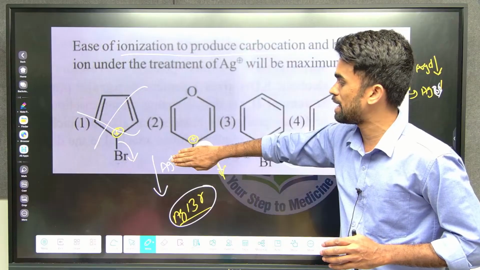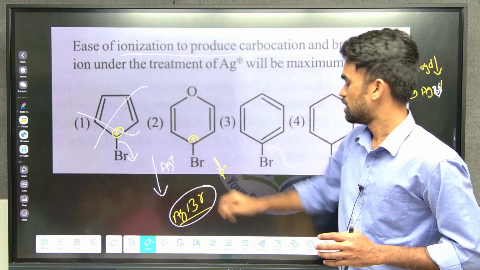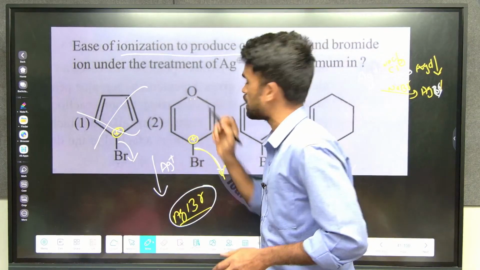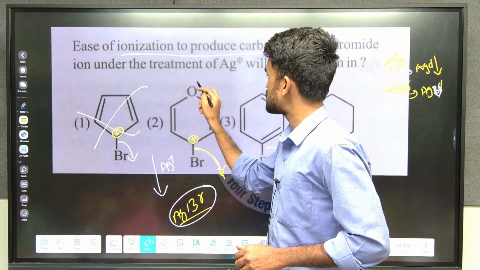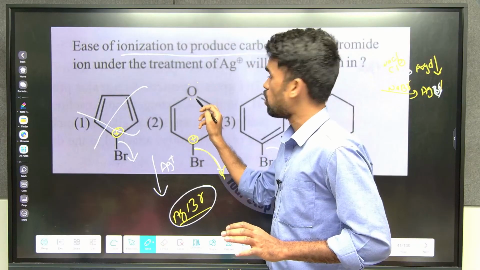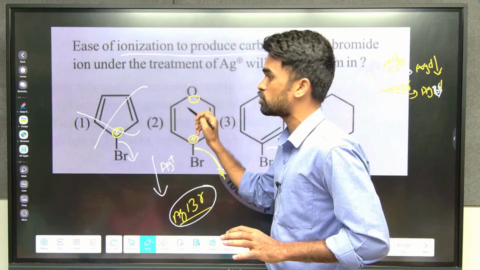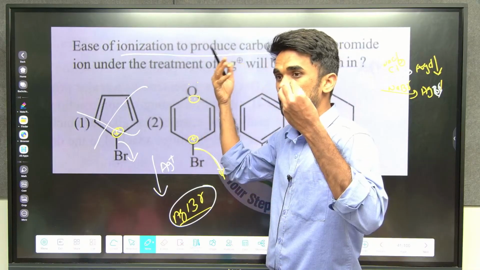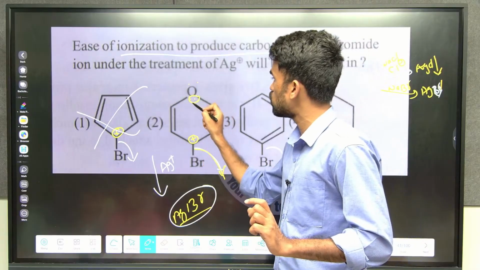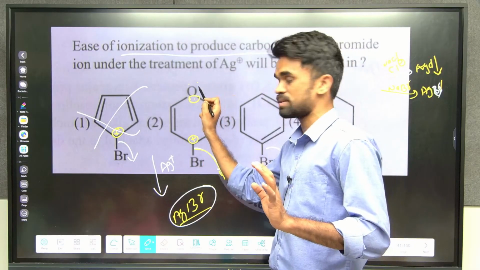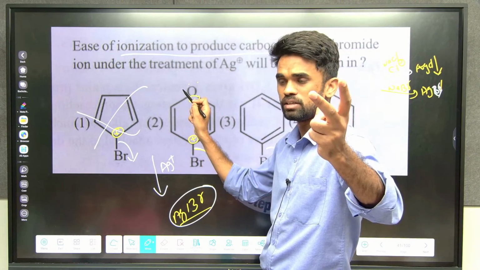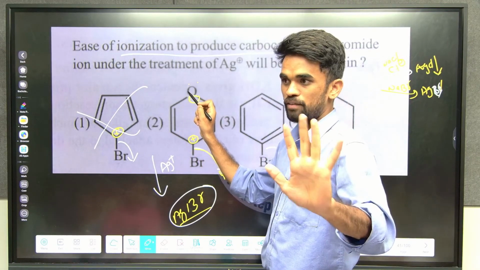Okay, now how many pi electrons are there? You check. Be conscious. Here the oxygen has a lone pair now. Sir, two lone pairs are there now. Should I count this one and this one? No. On an atom, only one lone pair should be considered in the conjugation. No matter how many lone pairs there are, we consider only one lone pair from one atom, from this oxygen atom. Here, for the other oxygen atom, you also consider one lone pair of electrons, that's it.